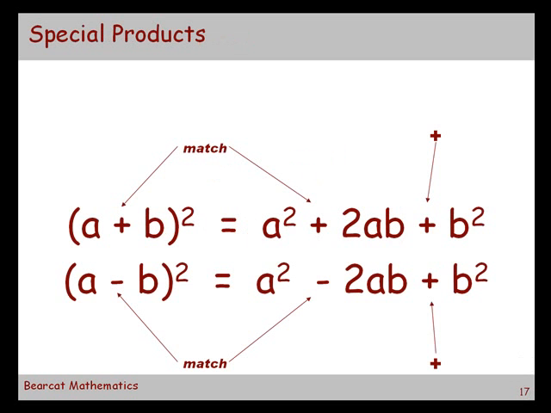Here's the pattern. On the a plus b or the a minus b quantity squared, there's always going to be an a squared come up first. And then the sign that comes after that always matches the sign in the binomial that you're squaring every time. So in an a plus b, it's a squared plus. In an a minus b quantity squared, it's a squared minus. Those signs always match. There's always a 2ab in the middle. And the end has to always be a positive b squared. That pattern will always hold for these special products.